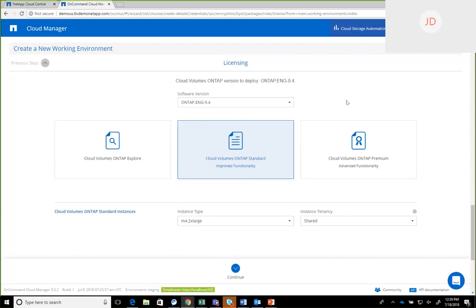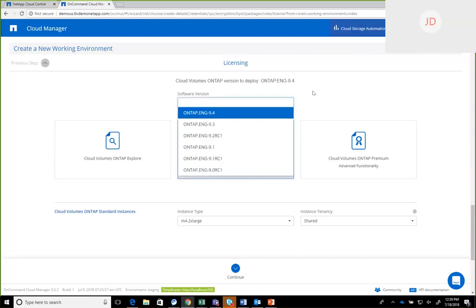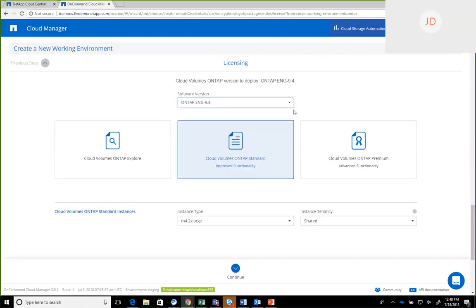I believe I include a link at the end of this to our interoperability matrix for SnapMirror that shows the different versions that work together. Generally speaking, if you run the same version in the cloud as you have on-prem, you're not going to have problems. So here are the versions that are available from 9.0 to 9.4. You can deploy any of those, no problem.